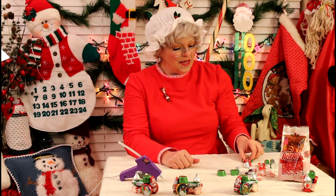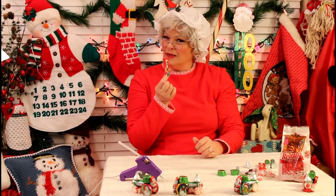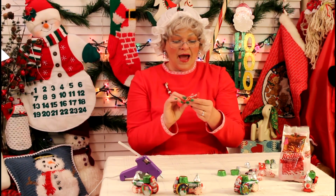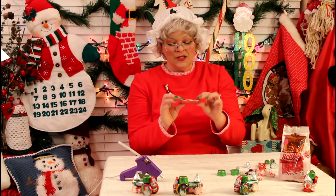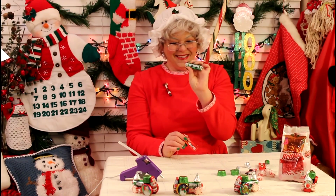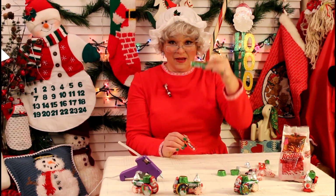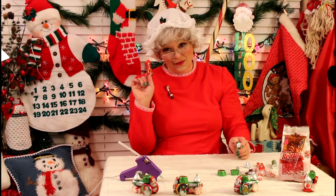Now, the beginning piece is a pack of gum, but you need this size gum. Any kind is fine, but they don't really make these very often anymore. They're hard to find, and so I was able to find these in one of those dollar stores where everything is $1. So a pack of gum and a pack of Lifesavers. These are also a little difficult to find in individual packs, but they do come in a pack of 3 in the dollar stores.